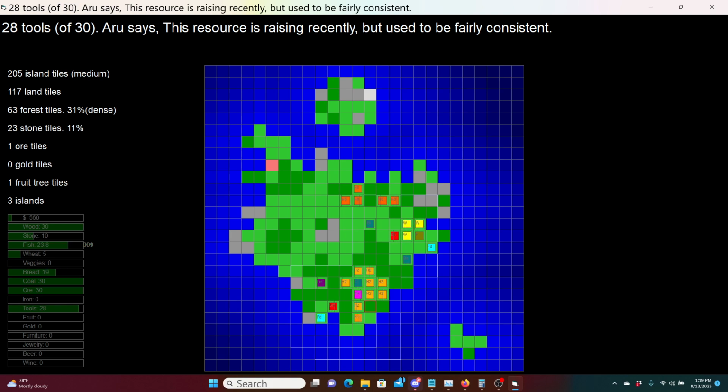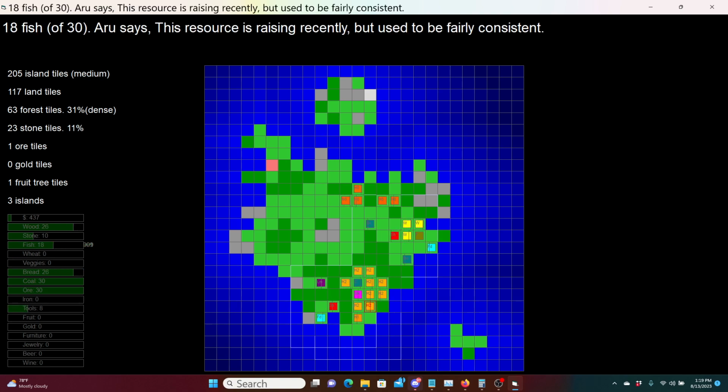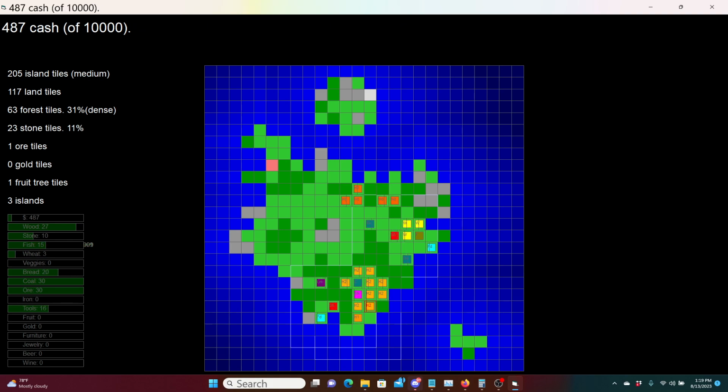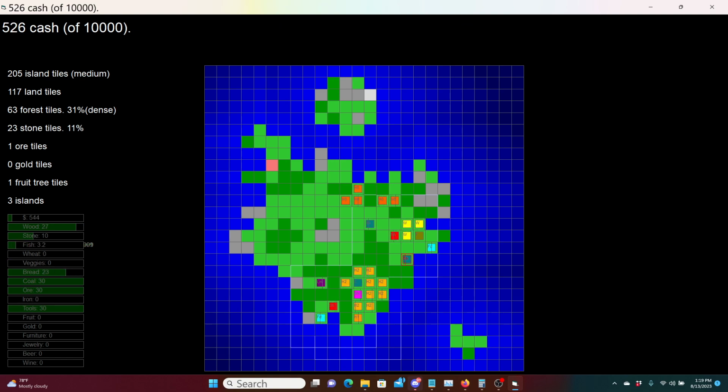643. 30 tools. Forest clear. Foundations for $25. Foundations constructed. Houses, taxing on $7. 19 fish. 17 fish. 20 fish. 487 cash. Houses, taxing. Forest, grass, storehouse, maintenance $8. Blacksmith. 24 tools. 28 tools. 30 tools. 526 cash of 10,000. Building destroyed. 541 cash, 548 cash, 551 cash, 578 cash, 600 cash of 10,000. Water shoreline, grass, fishing dock.